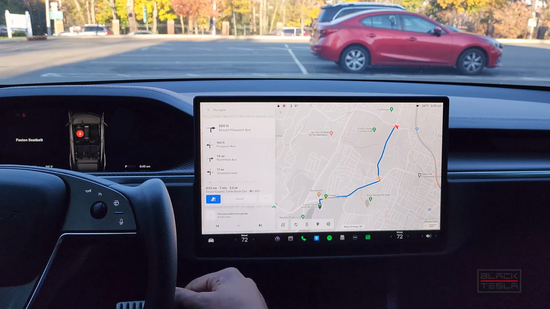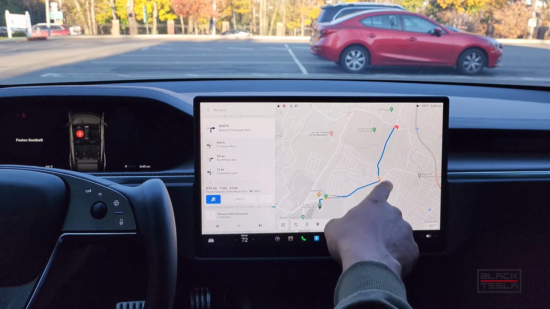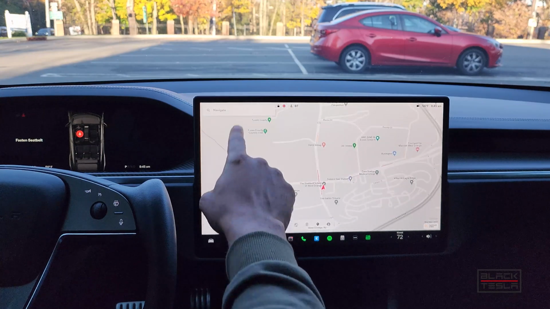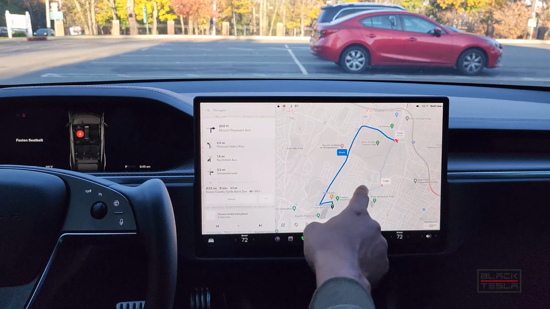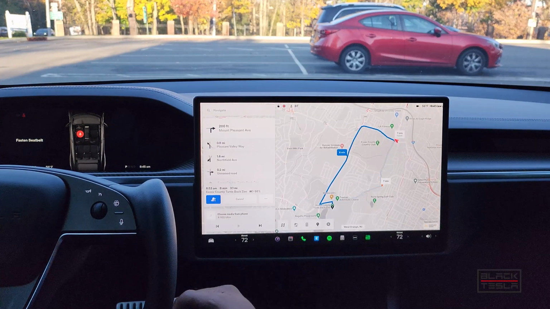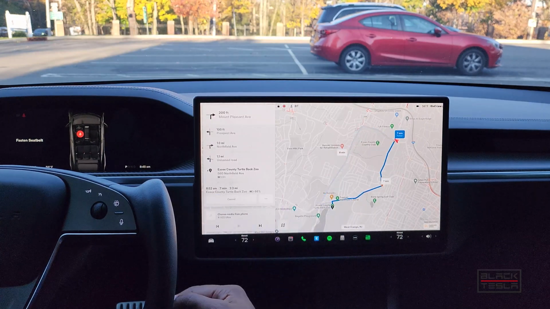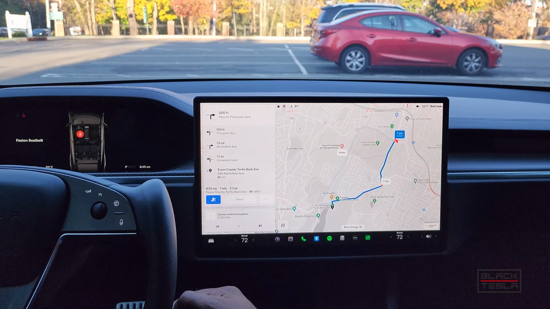The next thing you notice here on the map is that now that we have the maps running with the latest updates, we now have the new visualization for the maps to show exactly where and how traffic is going to impact our destination, as well as alternate routes, being able to choose alternate routes here for each destination. So if I go here and just go here, I can now choose between this route or that route. So that's really, really welcome, really, really clutch. I did a video on this before, but now to see it here in the new S with the quicker screens, the quicker processors is pretty cool.